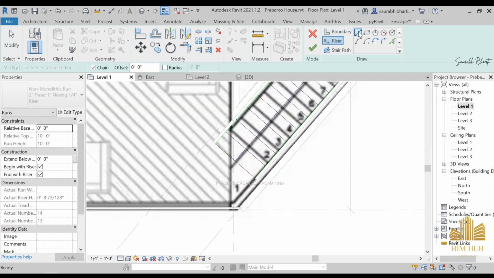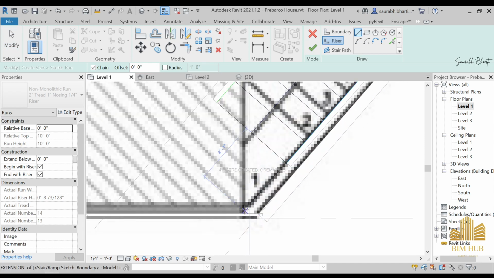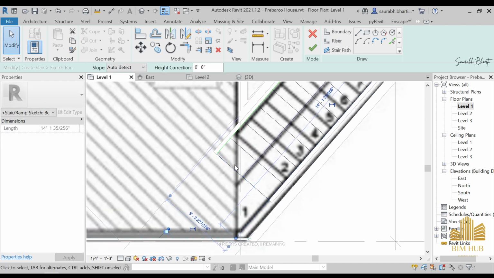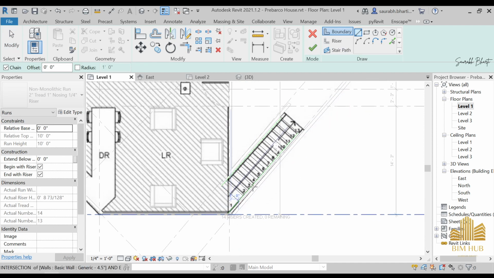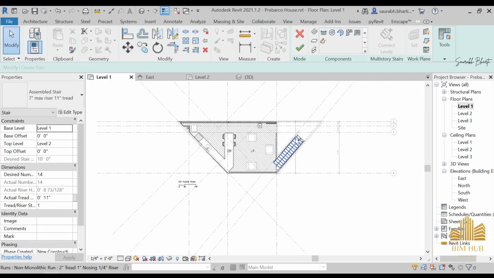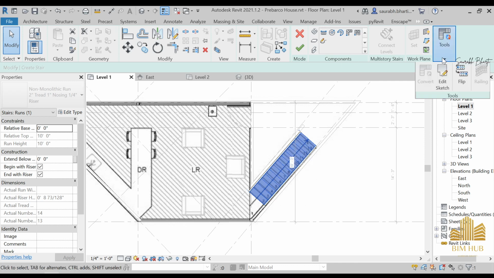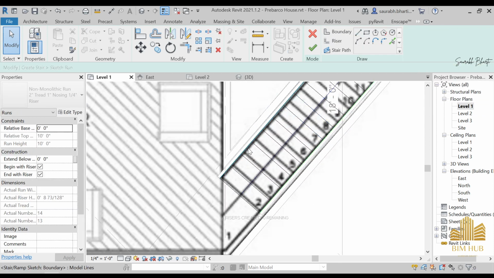So just take this riser, and we have a riser starting from here, we need to increase the boundary line of it, so just increase the boundary line. After that our second stair starts from that point, so we are going to make our first stair. Okay, just a second, we did something. Okay, just by arrow key you can move this stair, and after that go to edit tools, sketch, and then increase the size of this boundary line.